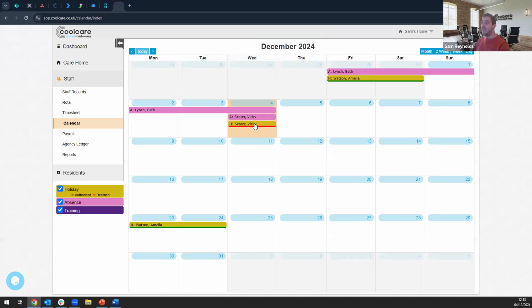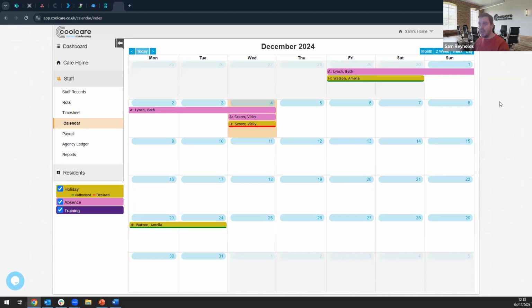And as you might notice underneath, Vicky's also got a holiday request in here that was declined for today. And if I were a more suspicious man, I might think that something's happened there where Vicky's decided to take the day off, even though she wasn't allowed it as a holiday. She's just decided to pull a sickie instead. And that's a good thing with the calendar here, is you can spot things like that. If you've got these holiday requests in there, where they've been authorized or declined, you can easily spot if someone's taking a day off where they shouldn't be, that kind of thing. You can easily keep an eye on things from there.